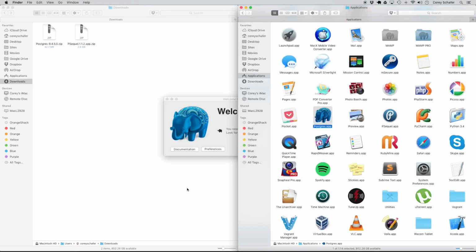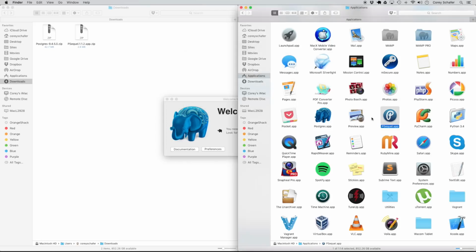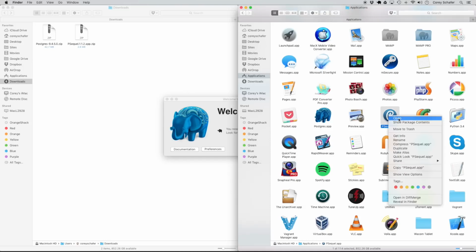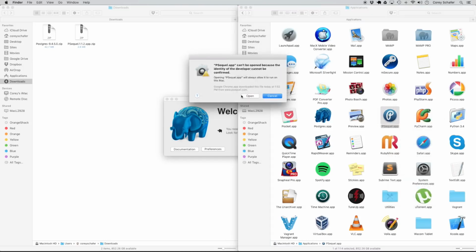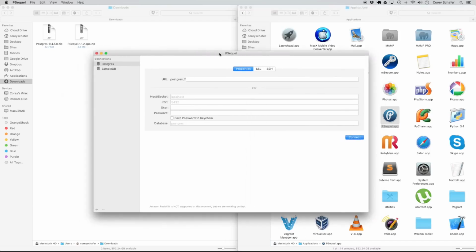Because we're not going to need to use it anymore, because the command line, it's not the prettiest way to see what's going on in our database. So let's connect to the sample database that we just created using the pSQL application that we downloaded earlier. So I'm going to go ahead and launch that. Now if you get this little error here, cannot be opened because developer cannot be confirmed, that's because I double clicked it. It's a weird thing with the Mac. If you actually right click it and click open, then it'll give you the option to override that and just open that up anyway. You'll see that with certain applications.